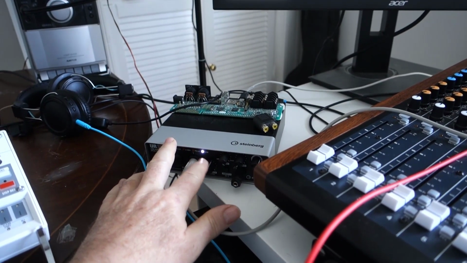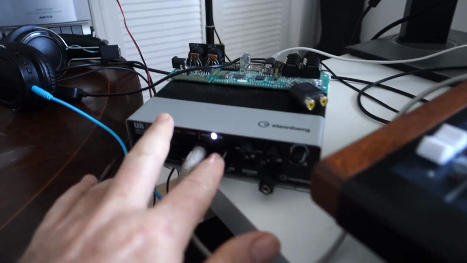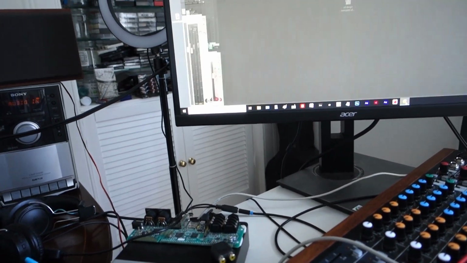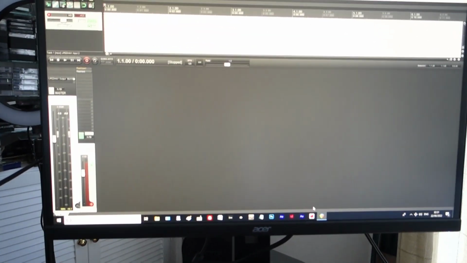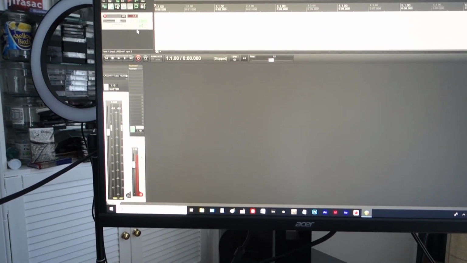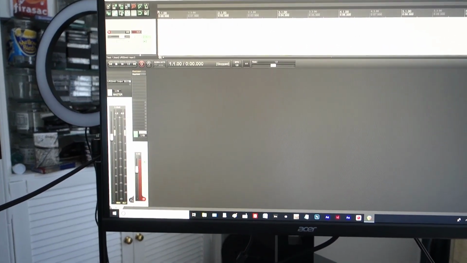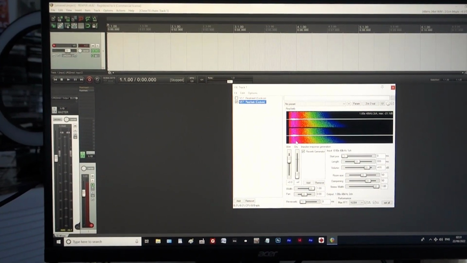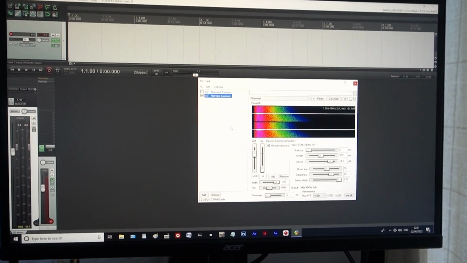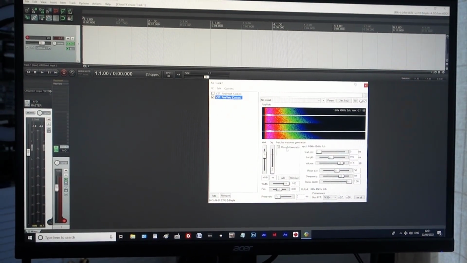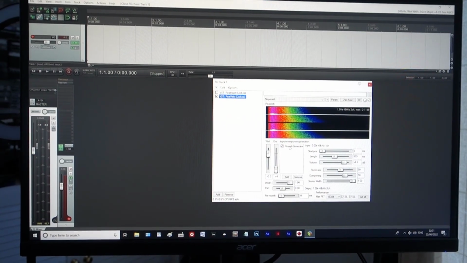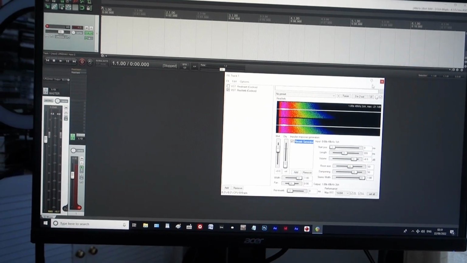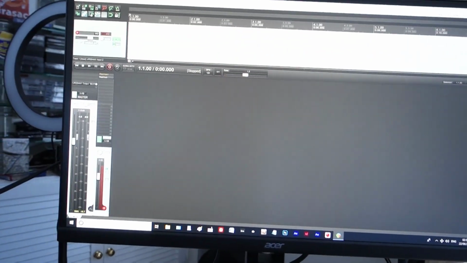Put a good signal on the input. You can route that signal into a DAW, and in my case it's Reaper. Now I've set it up like this, and I should maybe explain. I've put a reverb on it. This is a reverb. This is a Reaper stock plugin. So I'm just using a general reverb generator. Set it up in the normal way.